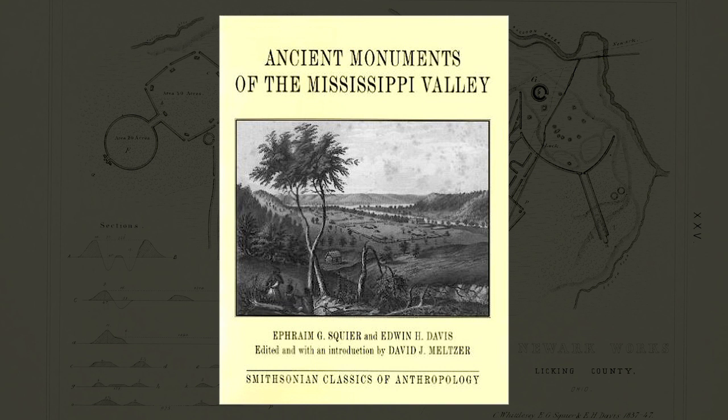The Mississippi Valley doesn't just mean places along the Mississippi River. Pretty much, if you were going west of the Appalachian Mountains, you were in what was called the Mississippi Valley back in that time. This book has probably about 200 survey drawings of just some of the ancient earthworks of the Hopewell Mound Builder Civilization. Some of these earthworks have been discovered to be a lot older, classified under the Adena Mound Builder Civilization, which go back as far as the 2000s BC. Newark, Ohio is one of the survey drawings in this book.